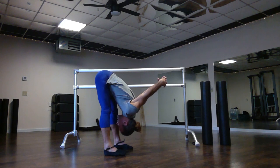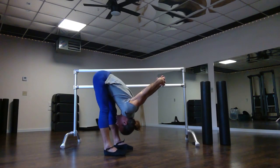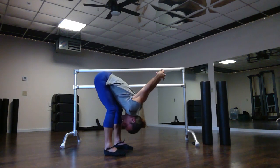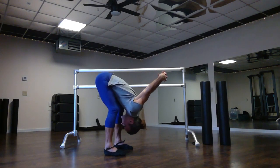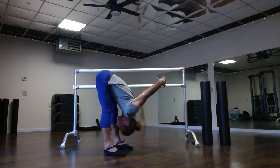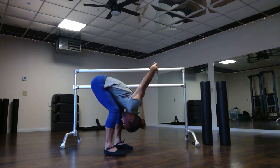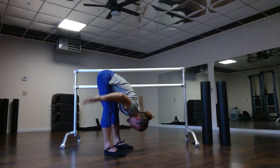Let the arms go. Three. Plie. Two, three. Lift your legs, tailbone up. Release those arms. Come on. That's it. Two more. Plie. Yes. Enjoy this stretch. On three, one more time, plie. Lengthen out. Let go of the arms.